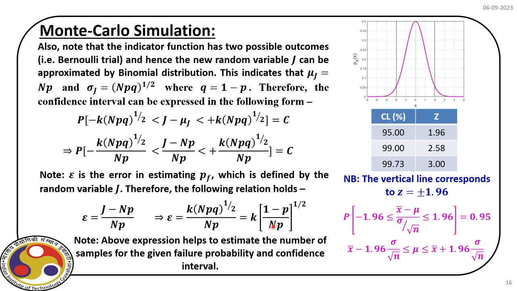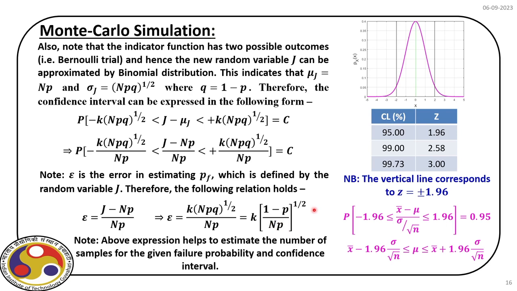So that's how, if you have Monte Carlo simulations, then on the left hand side we have the error in the estimation of P, that we can set, the amount of error that we'll consider okay in our analysis. Say we consider 1% error in estimation of PF, or 2%, 3%, like that we can set this error on the left hand side. Then the moment we know the confidence interval, we can set this K, and we know the probability P, and then from that we can actually estimate this capital N.